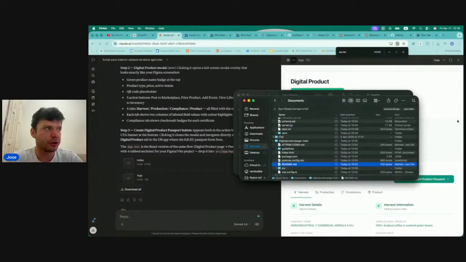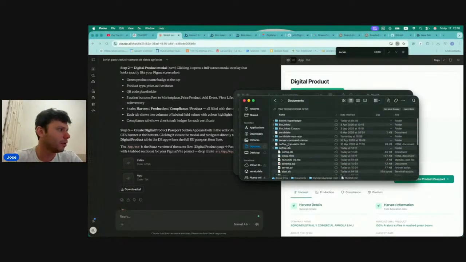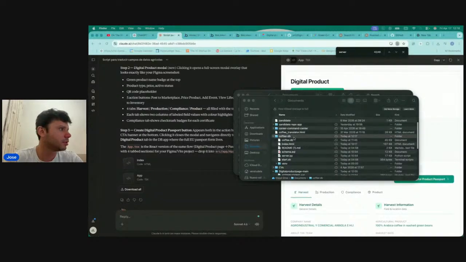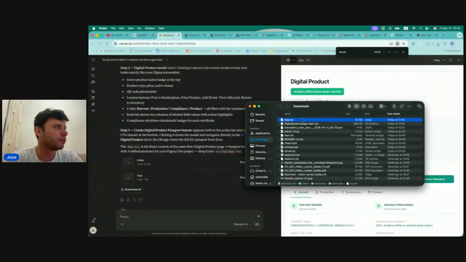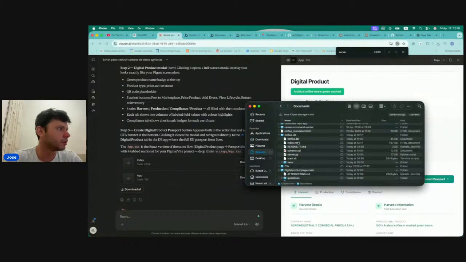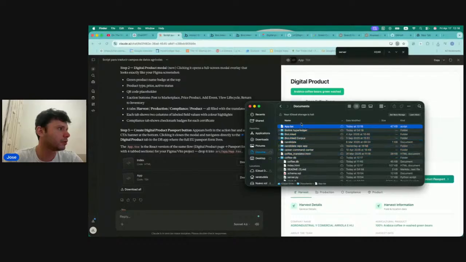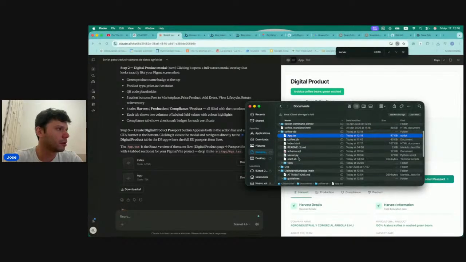I'm wondering if I have, so I have to open up the Coffee DB in Visual Studio Code now. This is starting to get, I'm starting to get more files. Document app.tsx. Send this to coffee.db. There it is. All right. And then we'll open it in the Visual Studio Code here.